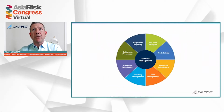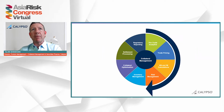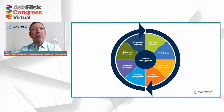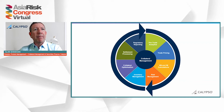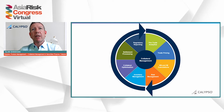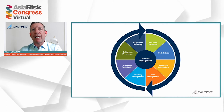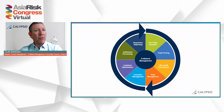In a moment, I'm going to pass to Sophie for the first part of the presentation, which will cover the pre-collateral management piece, or maybe more accurately, the functions that are consumers of collateral data. And then I will cover the post-collateral piece, or the areas where collateral management relies on data from other processes. We will touch on some lessons learned from the previous Reg IM implementation phases, some implications for IM entries coming into the next scope, and try to explain some benefits of an integrated collateral management model and how an integrated approach can minimize the cost of collateral.